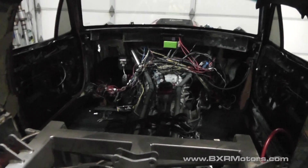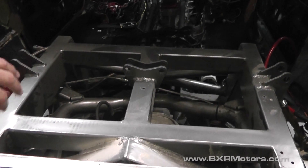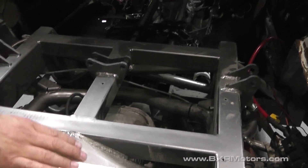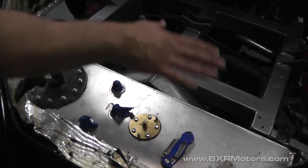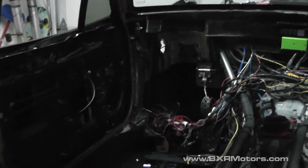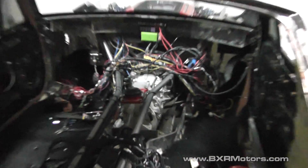It depends on how much metal we have to add back to the structure for holding everything in. We're going to do more of a direct mount setup to the cradle system that's in place now. We're also lowering the fuel cell down and replacing it a little closer to the rear end, moving it from its current temporary location. Up front, you can see where the transmission is and how short the drive shaft is - it's kind of a mess to make out right now, but you get the idea.